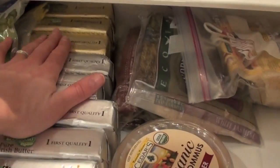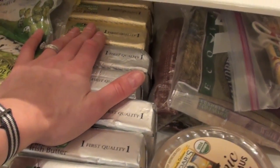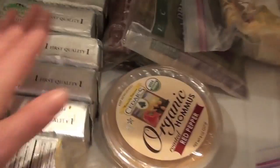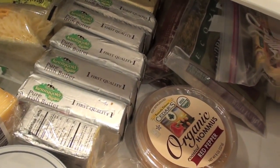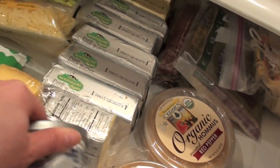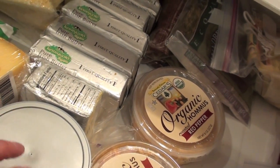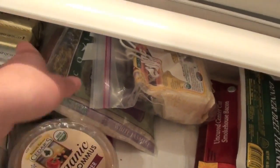And the gold one is salted butter, which, you know, we prefer salted butter for everyday use. But then the silver is unsalted, and I only use this butter in my baking, and I only use unsalted butter in baking unless it specifically calls for salted butter, which it never does. The recipes, I mean. Then I have some whipped cream cheese, mainly not for bagels. We're not big bagel people, but for dipping pretzels. I'm a big snacker.